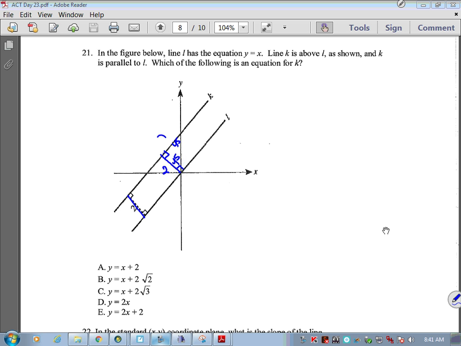Okay, which means this is 2, and because I've got a 45-45 right triangle, I have those ratios, which means my hypotenuse side has a length of 2 radical 2. Is that correct? All right, which means from here to here is 2 radical 2, which means 2 radical 2 is the y-intercept of that second line. Okay? Well, the only one that has 2 radical 2 for y-intercept and has a slope of x is b. Okay? So that one you needed to move that line up, and you needed to know some things about what would happen with that angle. Okay?